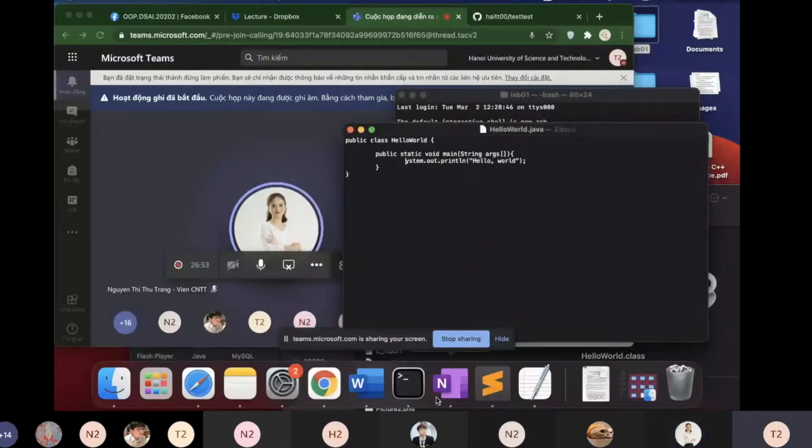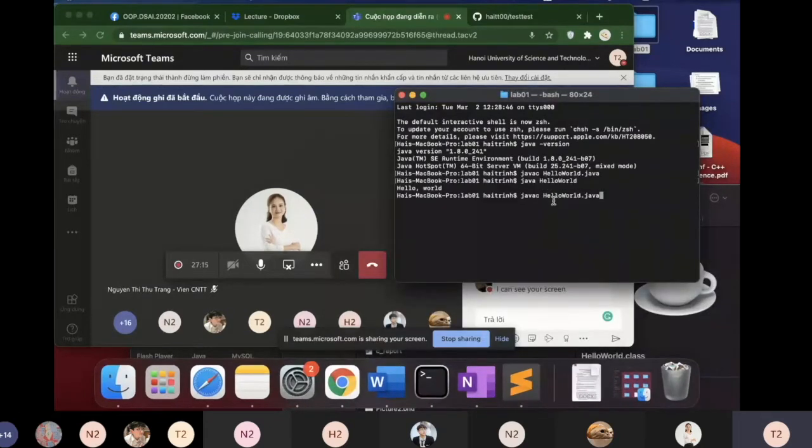So, for example, I've intentionally used the wrong System reference with a lowercase s, and then save the file. And then it should produce an error when we try to compile the file. So here, the compiler shows us the position of the error.